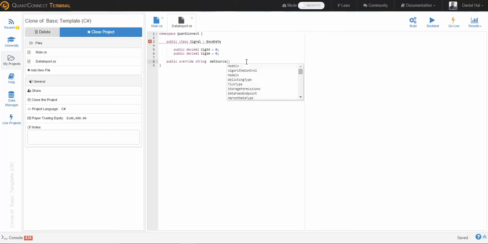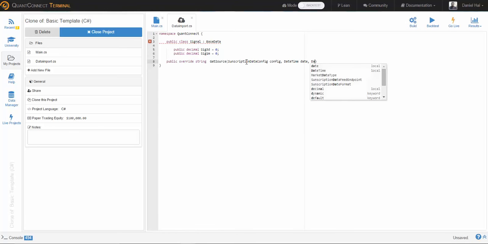So here we use subscription data config. You only have to do this one time really, and from there you can basically just change the original file that you have in your Dropbox folder. You never have to deal with the importing again. We want to set it to a specific date, which is the date, and of course the data feed endpoint. Now if you're wondering why I'm writing the things I'm writing right now, it's really not so important, at least not here. Later when we get to the rules, then it gets more important.